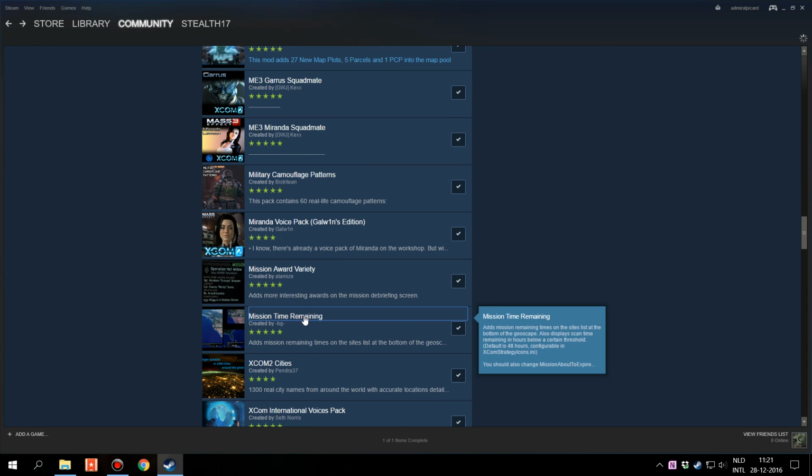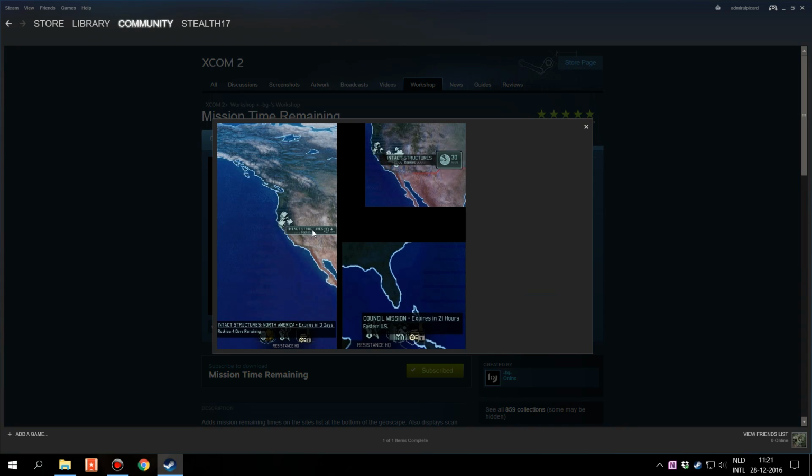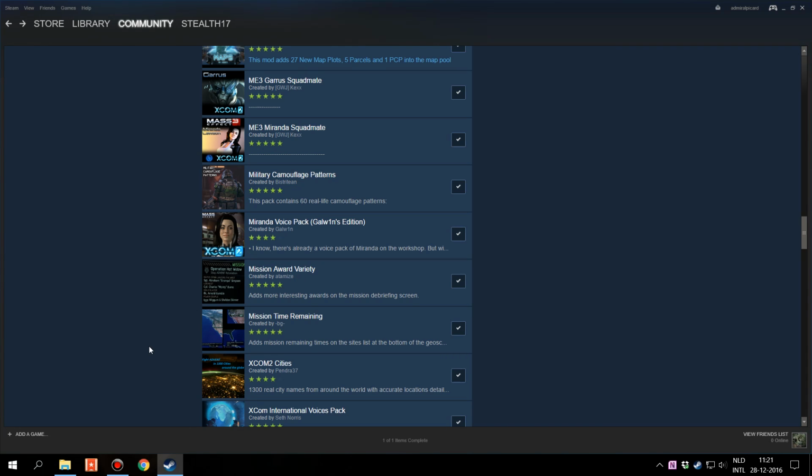Mission time remaining allows you to, in the major overview, see how long you have till the mission expires. This is valuable information because sometimes you first want to go to the black market before you quickly jump into that mission. So you can quickly get that last bit of gear from the black market that you need. And this mod will allow you to see exactly if you have enough time or not. And if not, you can always quickly jump into the mission, making sure you do it first before it finally evaporates.